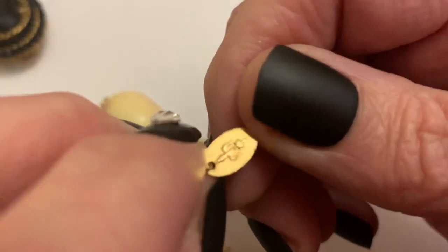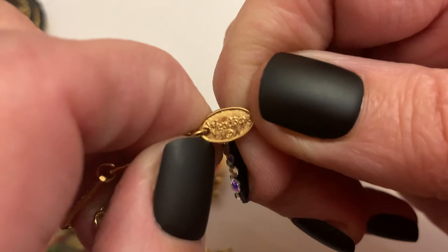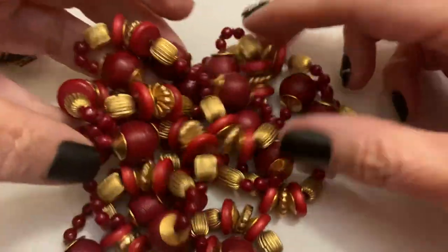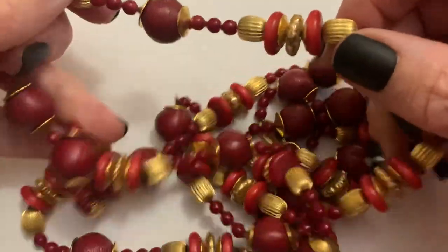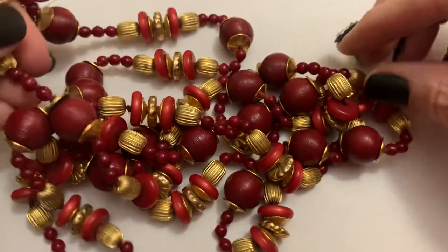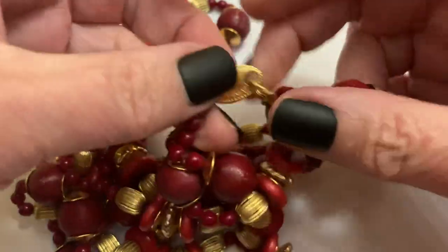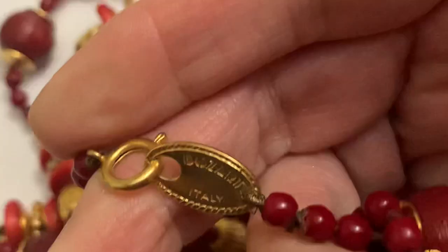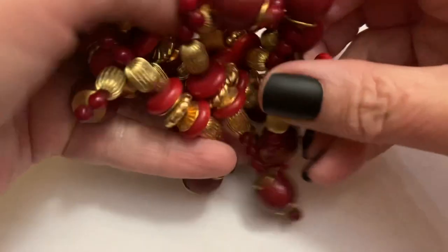The Van Dome does have this symbol here — almost like a sword. I'll get a close-up of that. Now, this is a rare find for me because I have never seen this name — this is Beaux Art from Italy. I found that it was from the 1970s to the 1980s. It's a very heavy necklace because these discs are glass. Let me show you what it looks like — Beaux Art, Italy. This is the first find for me for that company — pretty thrilled about that.